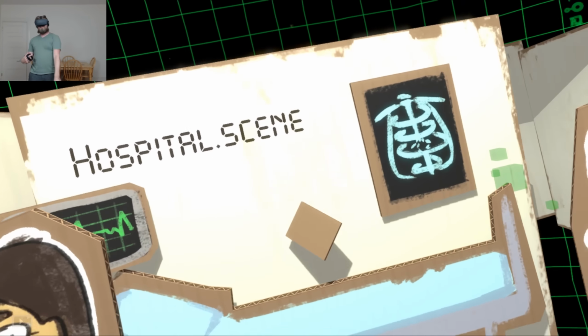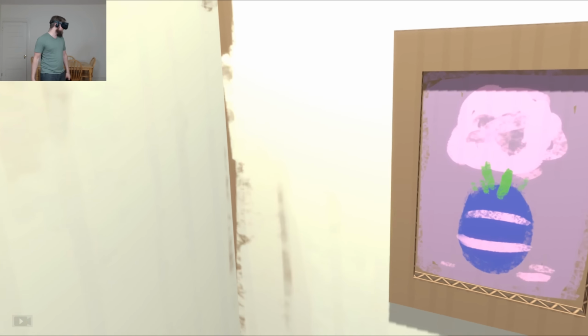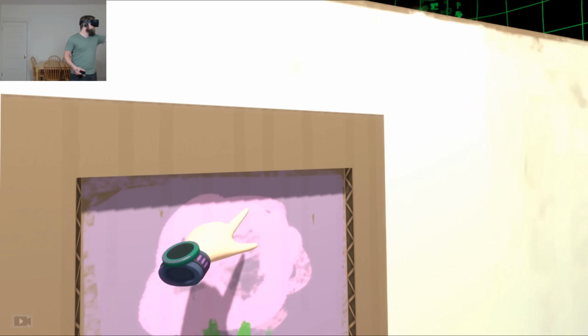Troy's lived a full life. I don't care. This must one day end. I'm sorry to tell you this. Wish there was more stuff. I wish I could interact with these things. I want to rip things off the walls.